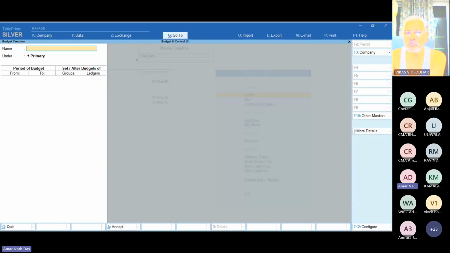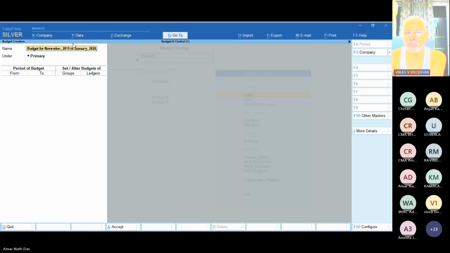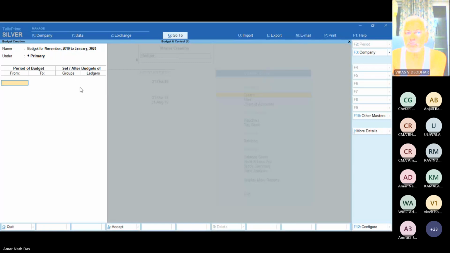As per your question, the name of the budget is Budget for November to January 2020, under Primary, and the period is from 1st November 19 to 31st January 20. So this is not a group, but a ledger.